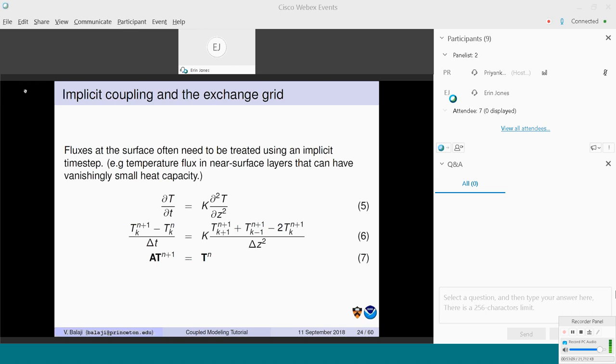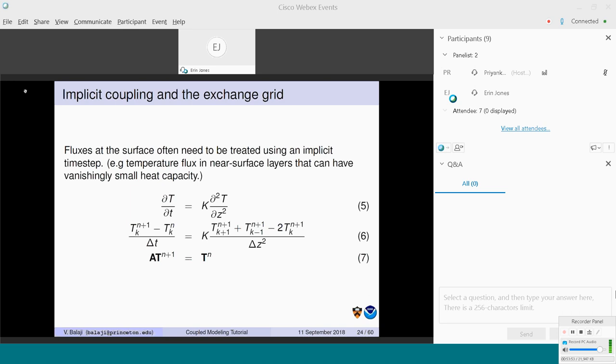So because of that, when you're solving this diffusion equation, which has this form, so you're solving T_k at n plus 1 with respect to the temperature at a particular k, where k is the vertical level. Normally, when you have these very fast things, you solve it implicitly. That means you're using temperatures at the time n plus 1 on the right-hand side. And the way you solve this is you can rewrite it so all the n plus 1s go over on the left-hand side, and you get a matrix term like this. And because of the k plus 1, k minus 1, and k term, the form of the matrix A will be a tridiagonal. So there's a tridiagonal matrix you have to solve.